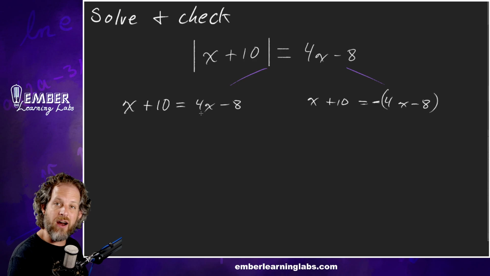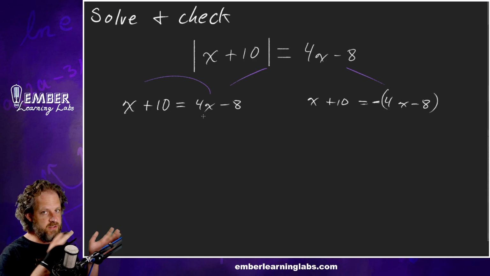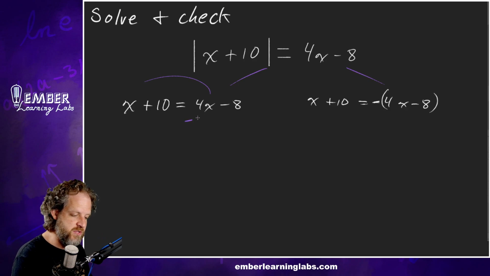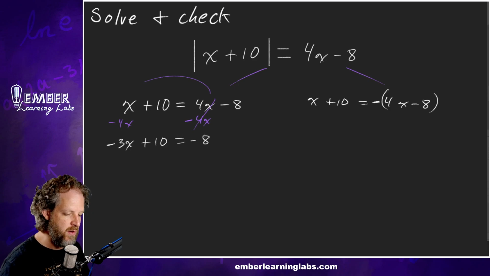So this one, we're going to get our x's together. We're going to bring this one over with his friend. To move something from one side to the other, you either add or subtract. It's positive, so we're going to have to subtract to move it over. So minus 4x, minus 4x. Those cancel. X minus 4x is negative 3x. Bring down plus 10 equals, bring down what we haven't touched, so bring down minus 8.